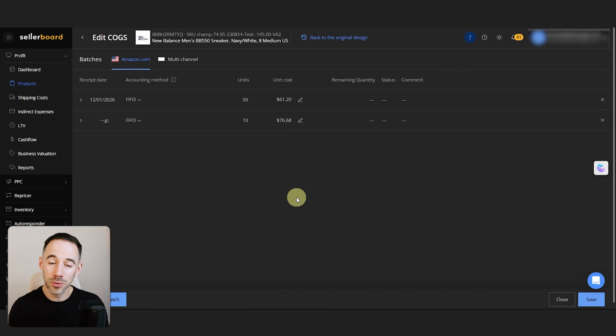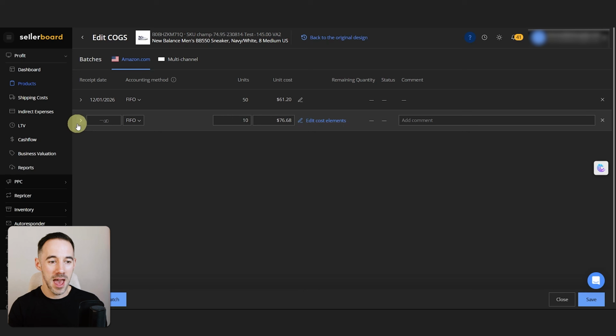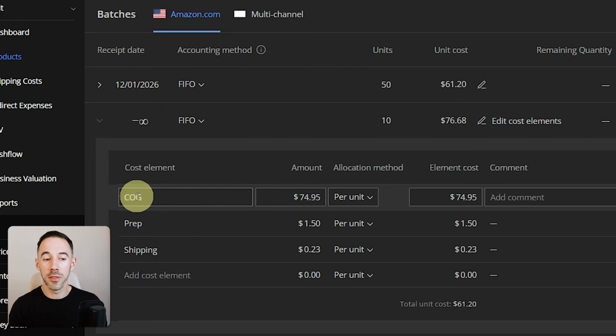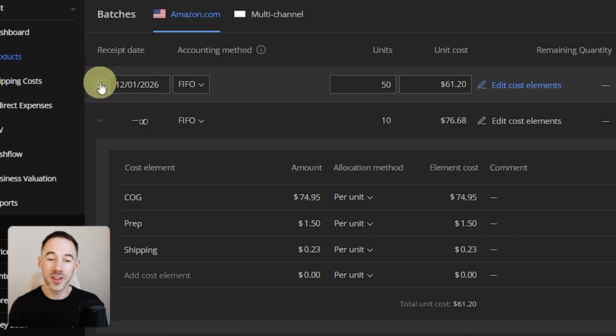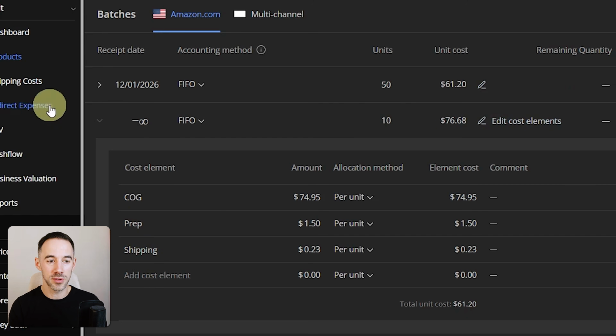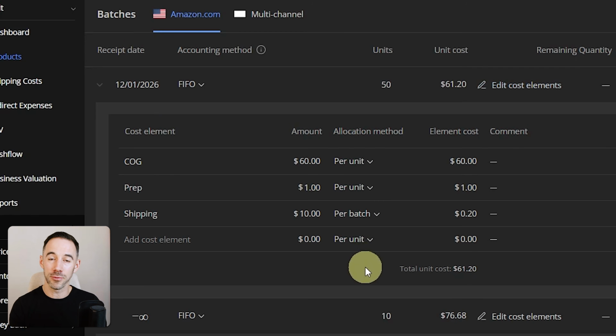Now, here's a product that you could be selling. To keep it simple, this product, we first started at $76.68. And if we open it up, not only do we have the per unit cost of the actual cost of goods, you can also see we put in the prep and ship costs. We've also got an additional shipment. This is 10 units originally, and we've got an additional shipment of 50 units with completely different costs in there.